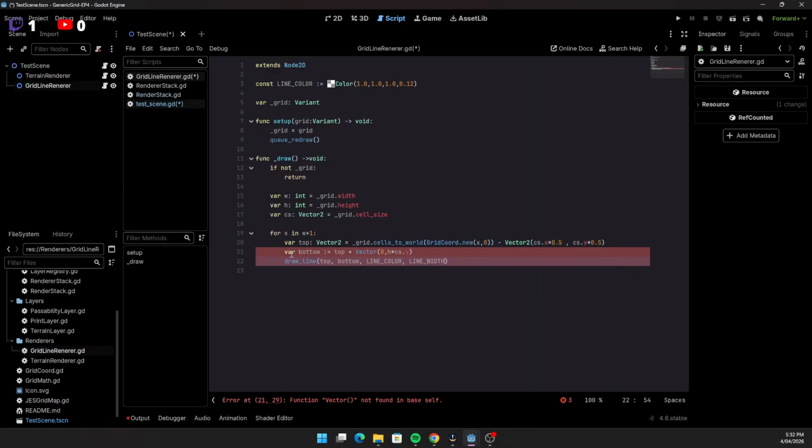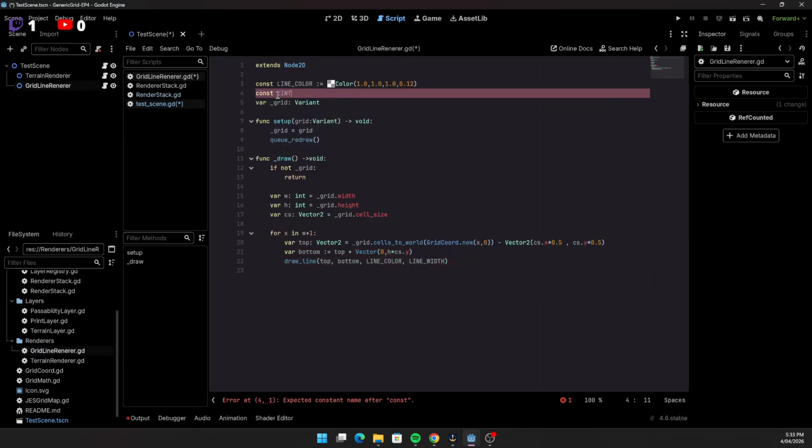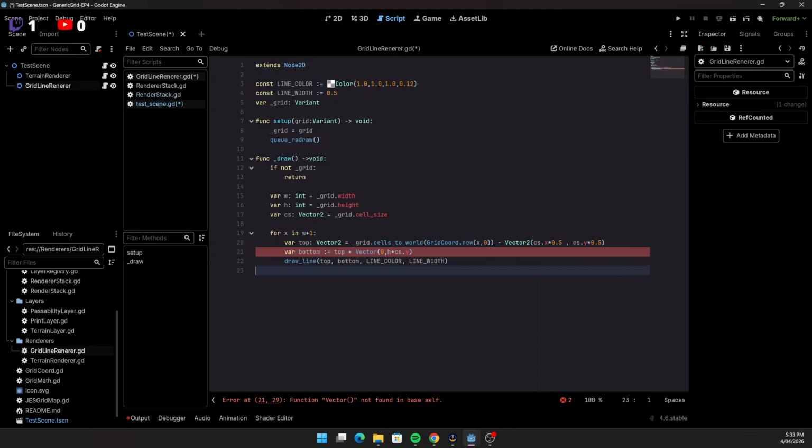But we didn't make it line width. Equals 0. That should be enough. What's going on there? Vector2. Okay.